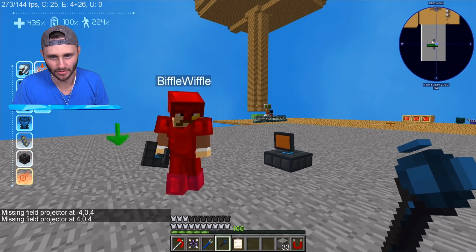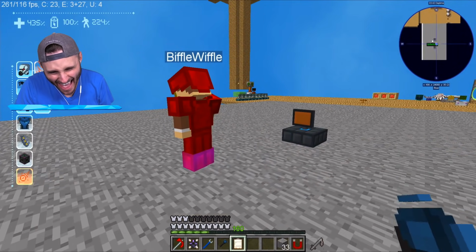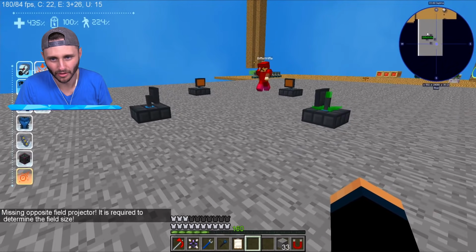You stole all my projectors. This is awkward. How dare you throw out cobblestone? Cobblestone's not life. Here, I think it goes this way, and then one goes right there. This way, and boom. Look at that. I think I got it all done. Okay, what do I do now?